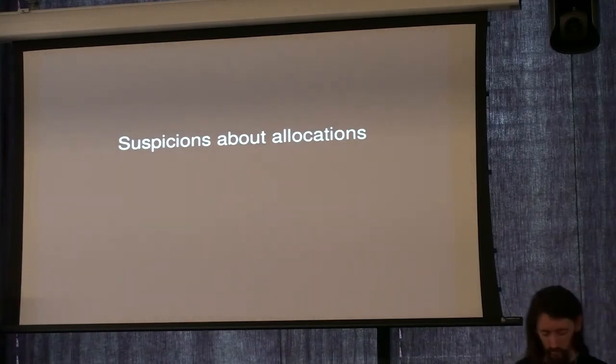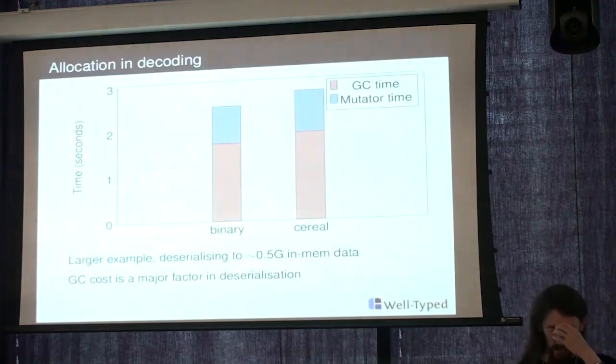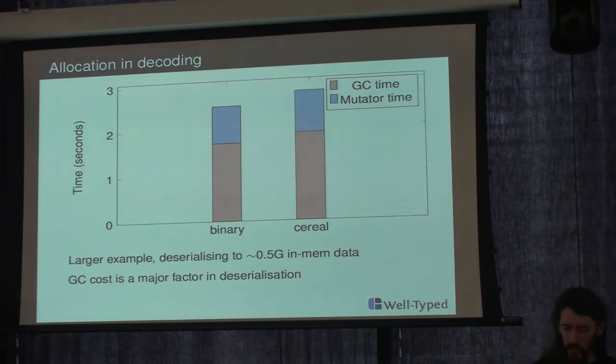However, it's interesting to look at the allocations, because if you analyze the benchmarks for the existing binary and serial, you see that they do spend an awful lot of time doing GC. And if you play around with some of these things, if you try and reduce the amount of stuff they allocate, I found from playing around with earlier versions of this code that there was more or less a kind of linear relationship between the amount that they allocated in total and how fast they were. So here's a series of slides with some charts of what's going on with allocation in the existing binary and serial libraries. This benchmark is decoding quite a large structure. So we are ultimately getting into memory about half a gig of pointers and data constructors. And as you can see in this graph, the GC time is really dominant. It spends almost all of its time doing GC. Well, not almost all, about 60% or 70% or something. So it's a big factor.